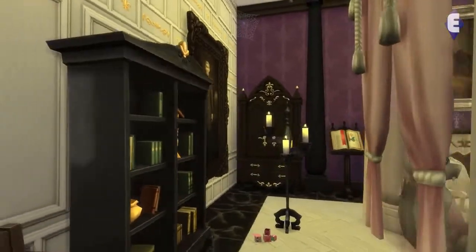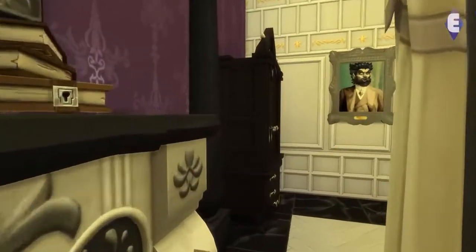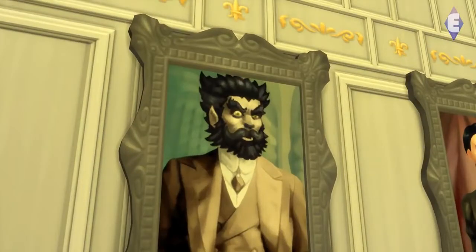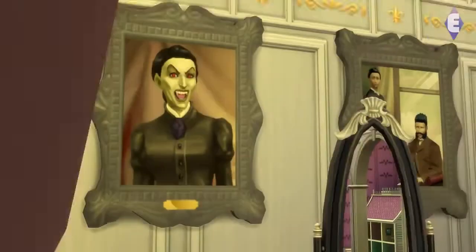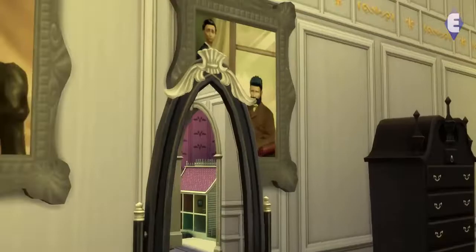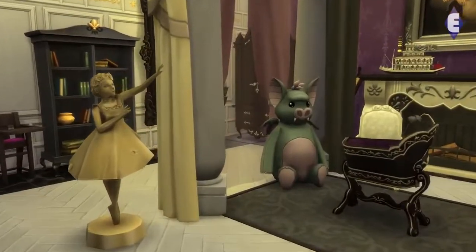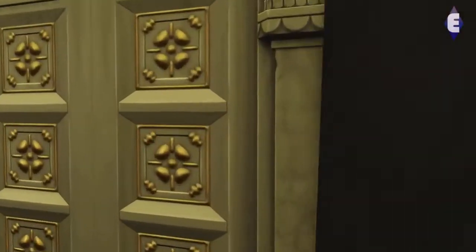I apologize for the creepiness of this place. I always like creepy vampires, and oh my god, that picture is being creepy, so that's all good. She's also being creepy. So yeah, anyways, that's the baby's room, and I don't know, did I show you the entire thing properly? There's some toys and stuff, and that's pretty much it.